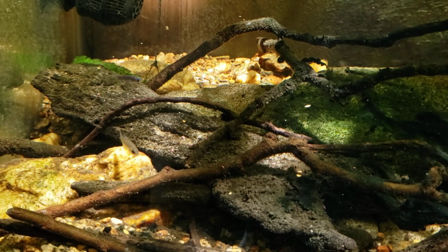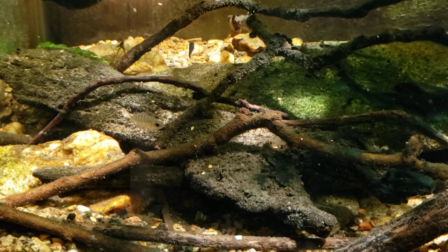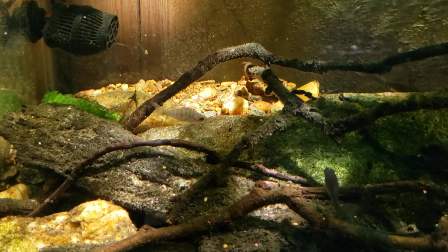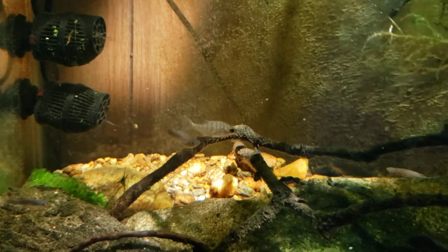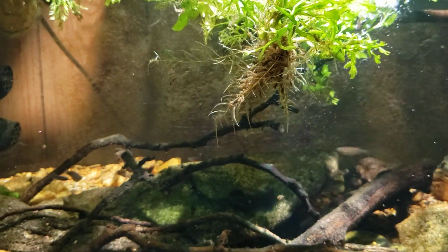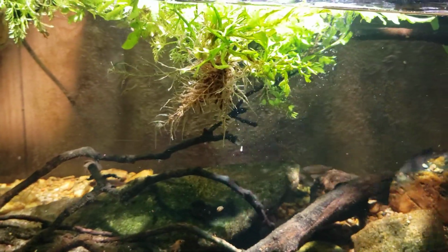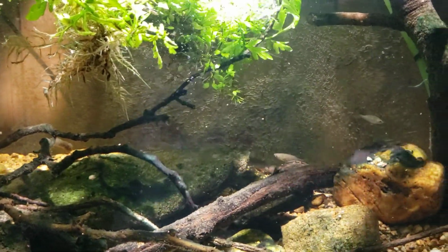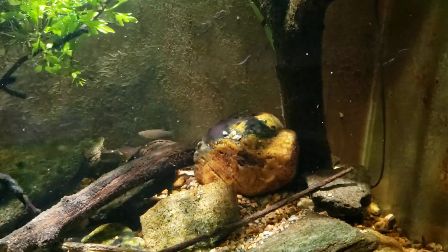And sunfish are omnivores. They'll peck algae off the surface of stuff. I've seen them pecking at the walls. I'm sure they're pecking at little microcrustaceans and little worms and organisms that I probably can't even see. They will certainly eat other smaller fish. As I said, they'll eat little bits of vegetation. They'll eat flake food. I've had no problem ever feeding sunfish anything in my tank, whether it's been flake food or sinking granules. They'll pick up algae wafers. They'll pick up sinking shrimp pellets. They really will eat just about anything. So if you're thinking of catching and keeping sunfish, they're really, really easy to keep. Very hardy fish. They can adapt to most types of water.